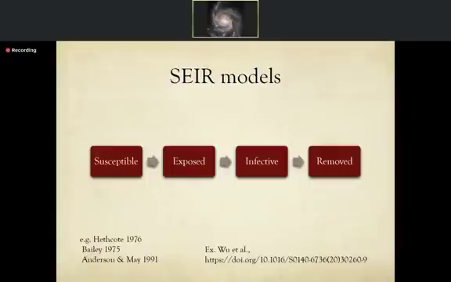So something you may have seen when we talk about mechanistic models, a common class of such models that you will have seen in the literature are this type of compartment model. And one type is called susceptible, exposed, infective, removed, or SEIR. This class of models, this general idea, which is really related to some of the models in chemistry, dates back to the 1920s. And there are, I don't know, 10,000 papers on topics like this. Herb Heathcote, Norman Bailey's book from the 1970s, Anderson and May's famous book all discuss this type of model. And a recent one was done by Wu et al., looking at this particular epidemic.